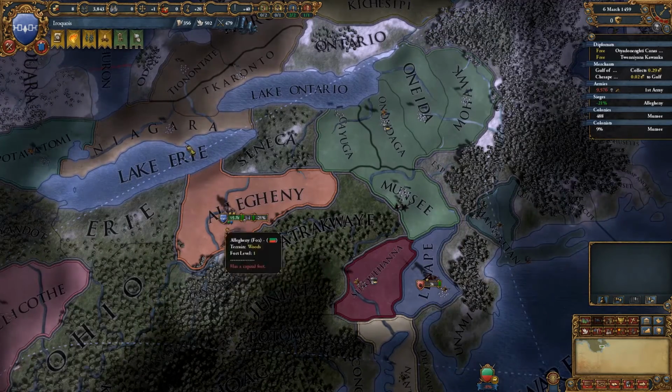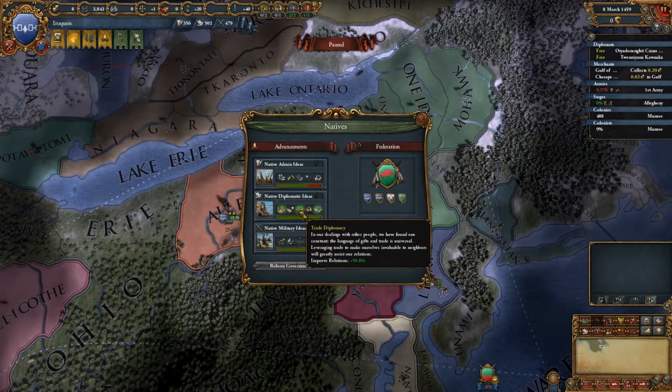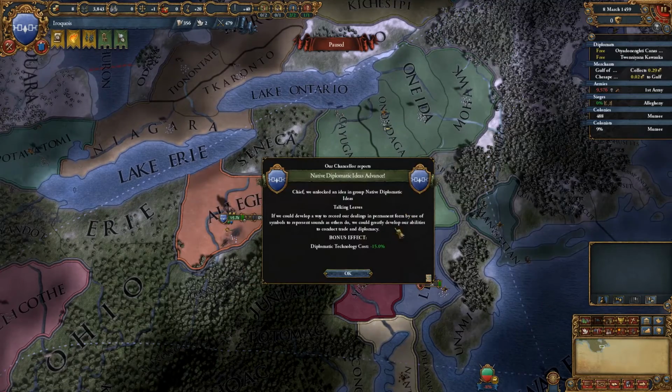Hopefully this is going to fall nice and quickly. What can we take here? Migration cooldown, improved relations, or we'll take the cheaper Diplo tech cost with that one, I think.